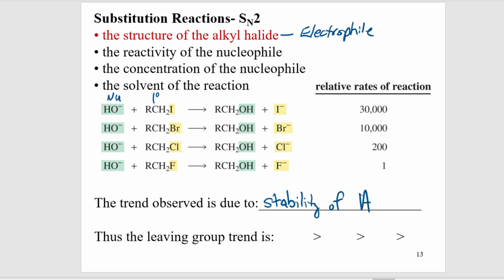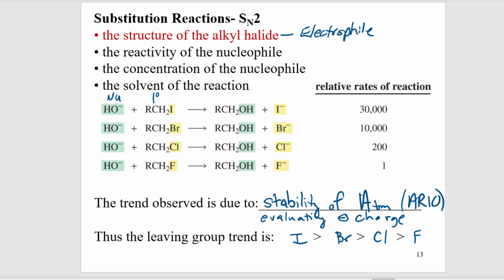of the atom, using RIO, because in effect you're evaluating a negative charge, and you can use RIO to evaluate a negative charge. Thus, the leaving group trend is that iodides are better leaving groups than bromines, which are better leaving groups than chlorines, which are better than fluorines.